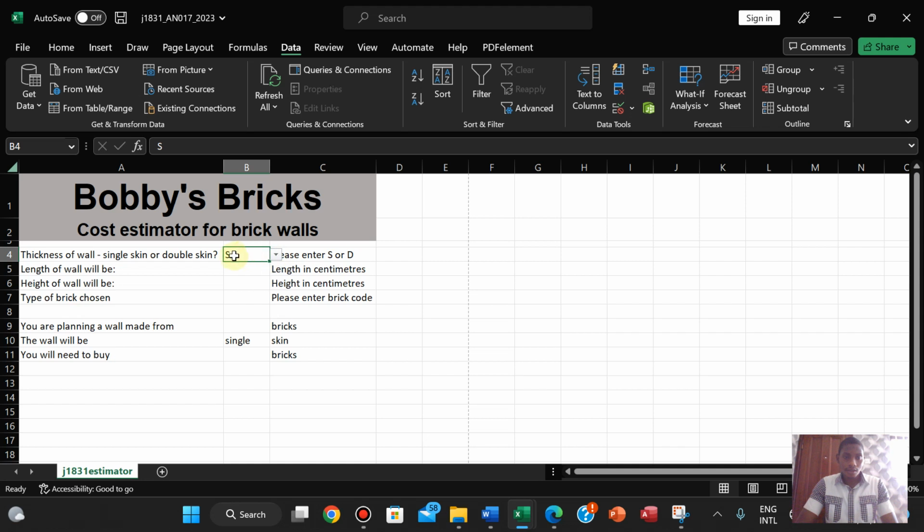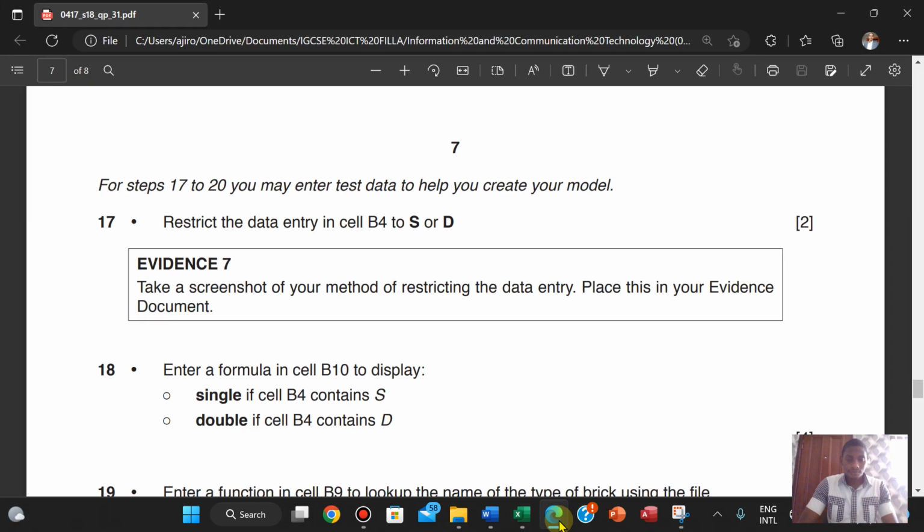Single. If there's nothing, okay. So if cell B4 contains S, display single, and if it contains D, display double.